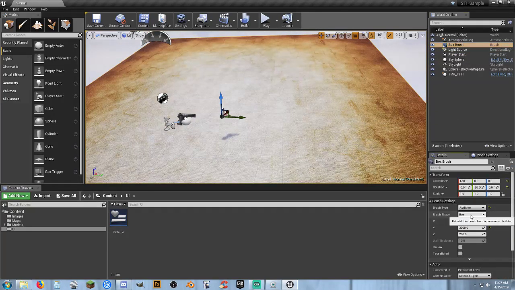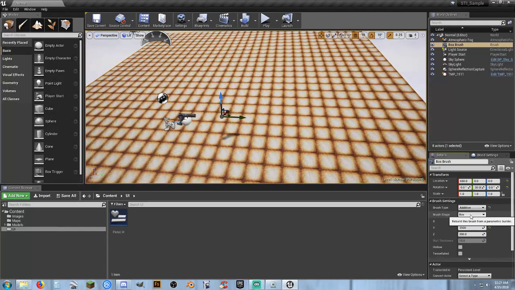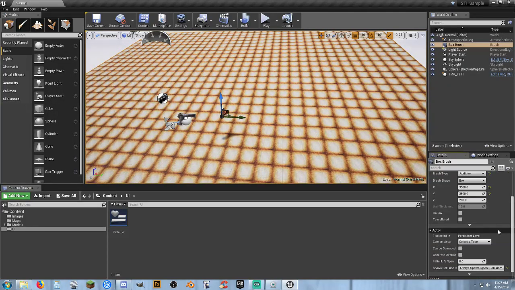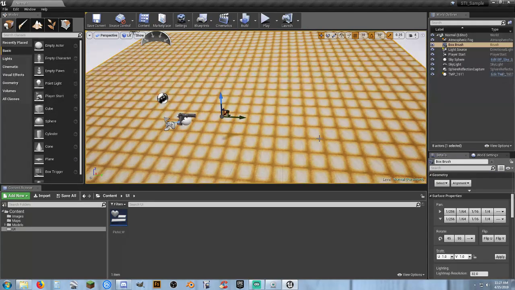and simply just do 3,500 by 3,500. But you can see what it does to the material. So you end up having to click on the face, go to surface properties, change the U scale and V scale of the texture.